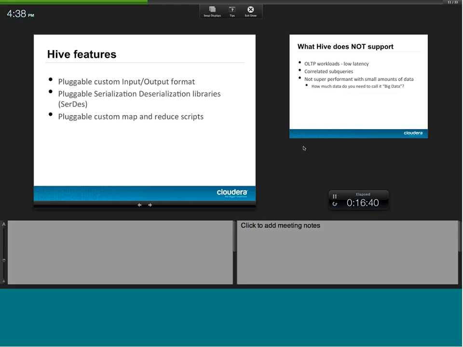So you can still get rid of a lot of boilerplate map reduce code by writing the query in Hive, but for parts of the query that you really cringe and want to write map reduce jobs, Hive allows you to easily plug in a custom map reduce script for whatever analysis you are trying to do.